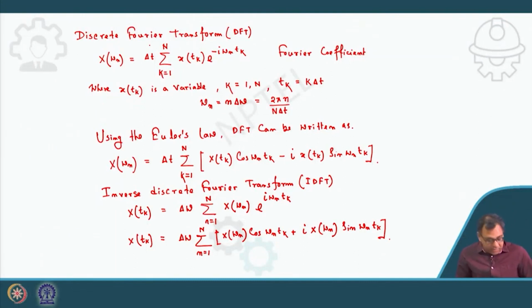Okay. So now the time required for this total process, from time domain to frequency domain, and then if you want to come back, you have to go for the inverse discrete Fourier transform, from the frequency domain to the time domain. So now the time required for the computation is proportional to n square here. Okay, proportional to n square.